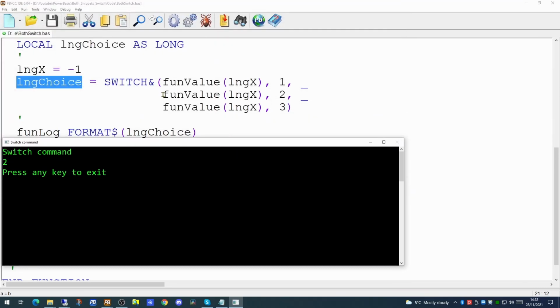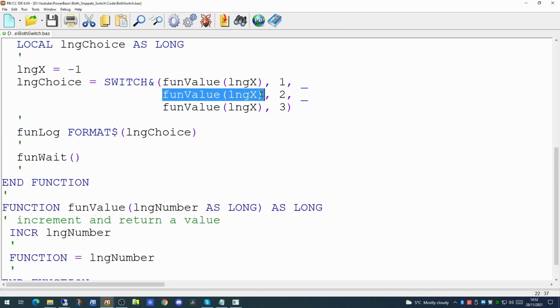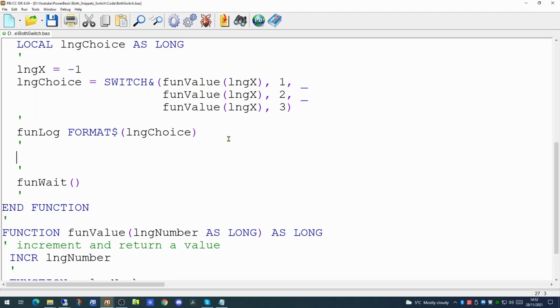So the value this function returns at this point is the value 1, which is effectively not 0 and therefore true. The major advantage in using the switch function is that it will only execute each of these expressions up until the point where one of them returns the value true. As soon as that one executes and returns true, then no other expression will be evaluated. Therefore, if you have 50 expressions on this list and number 2, the second expression, returns true, then the remaining expressions will not even be evaluated.